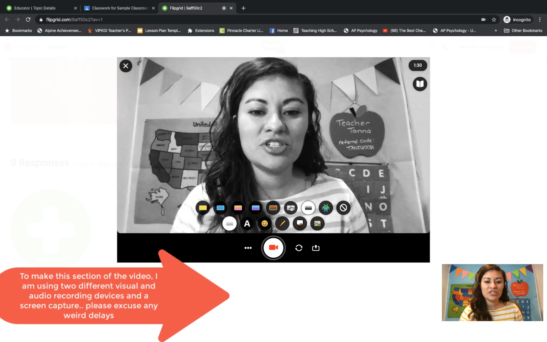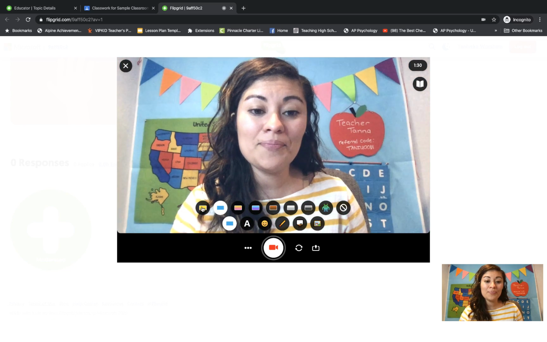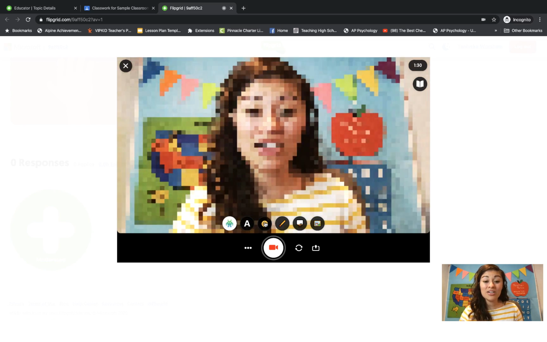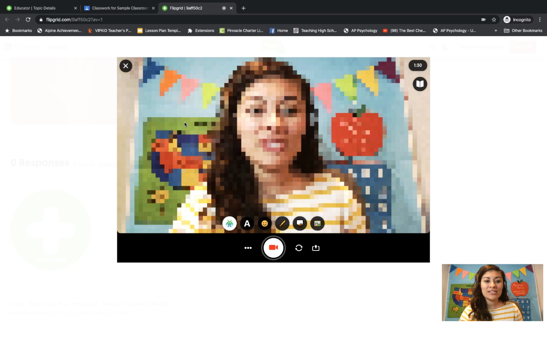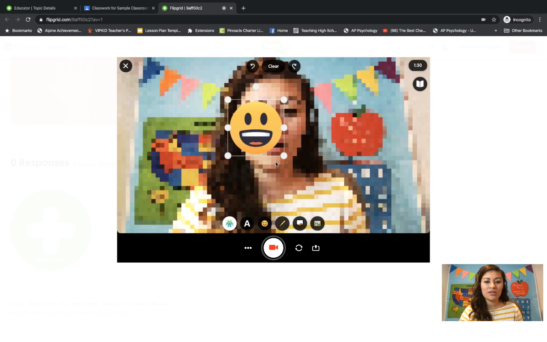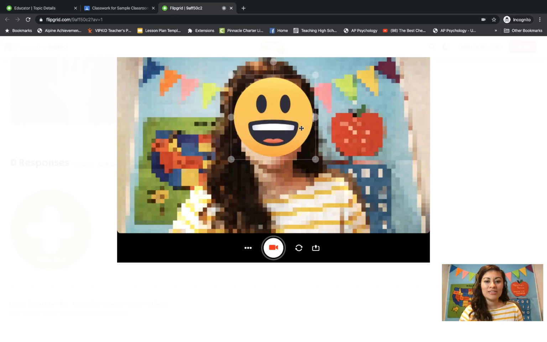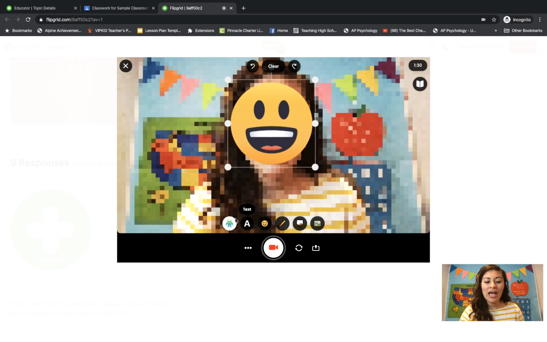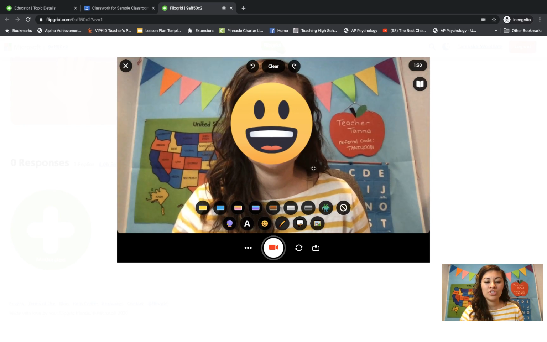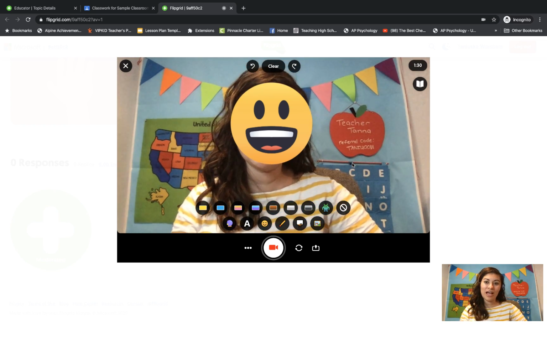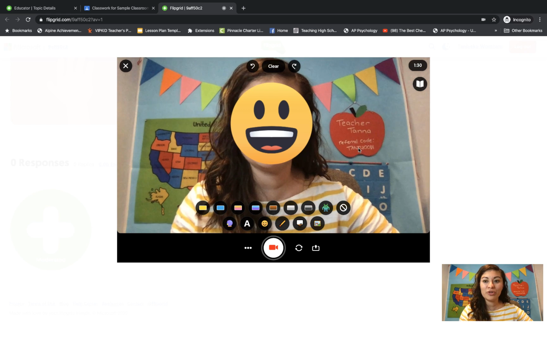There's different filters just like you would use in Instagram. Another one that my students loved was the stickers, because they could pick a sticker and put it right over their face. So you can make it bigger or smaller. I had some students that went this far, like really wanted to cover everything the whole time. And then some students who just went with the smiley and they spoke that way. And I'm totally fine with that. You can decide what you feel is appropriate for your students.